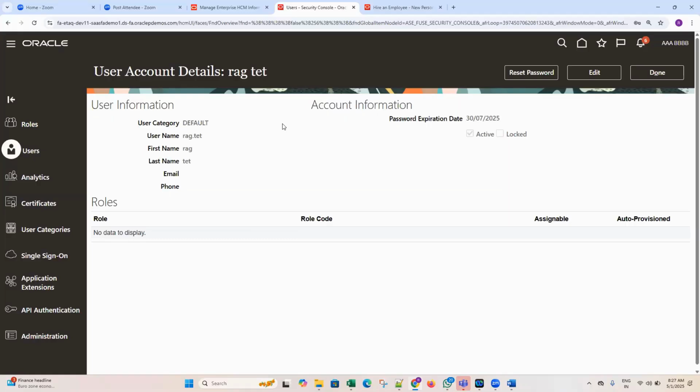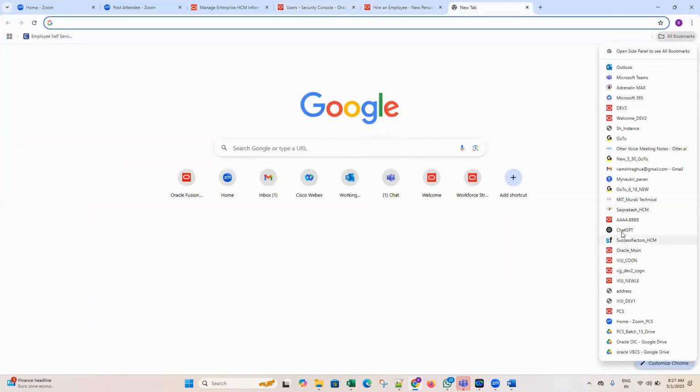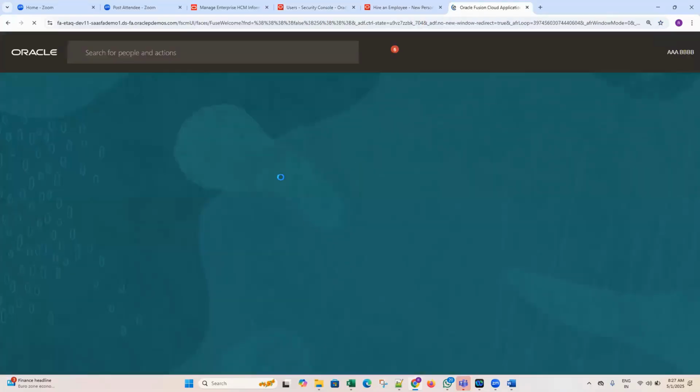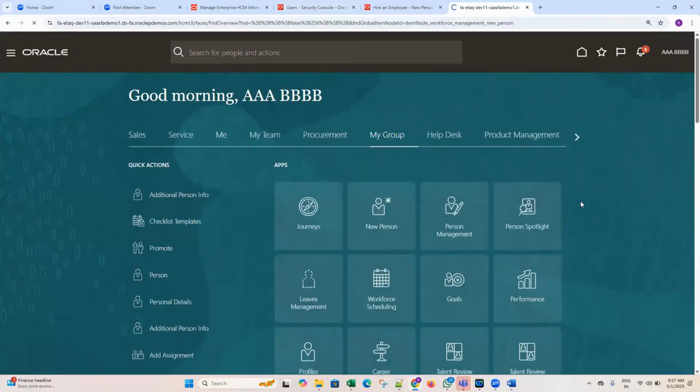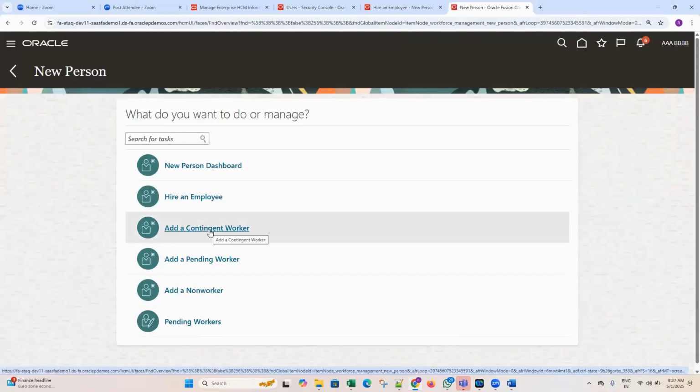See, why I'm saying those things is that we have different things. There are so many employee worker types. Contingent worker is a different thing. Contingent worker is a contractual worker.